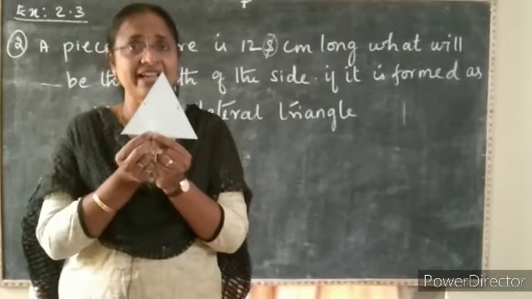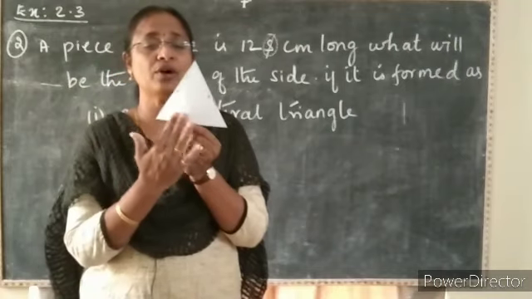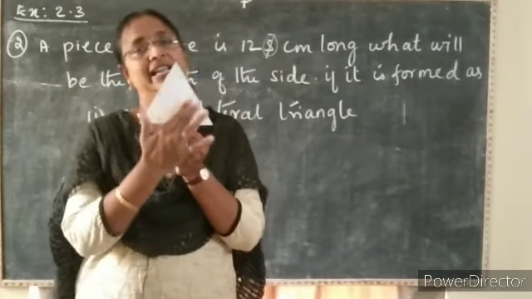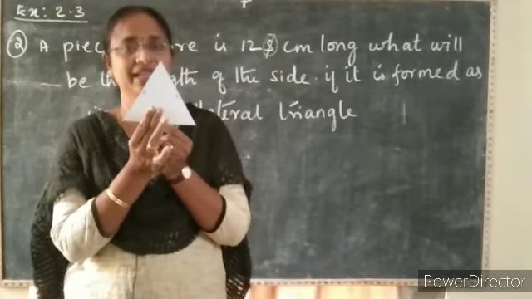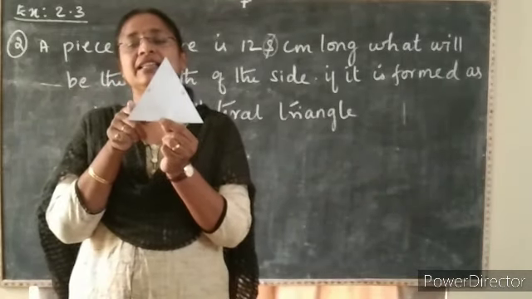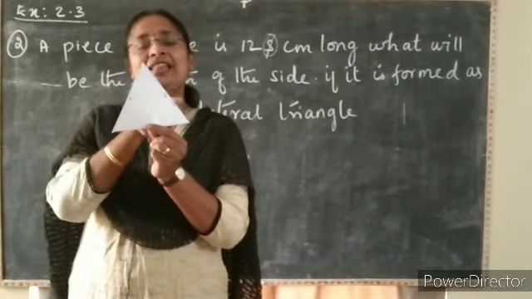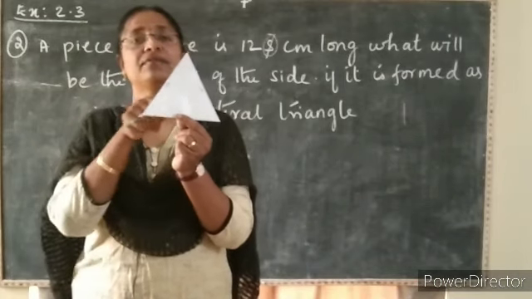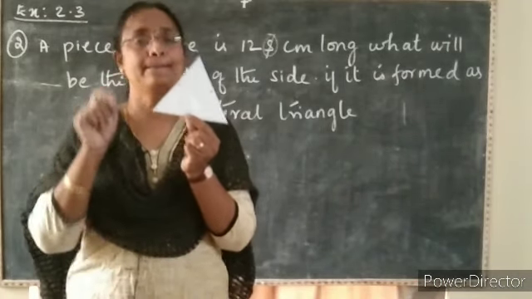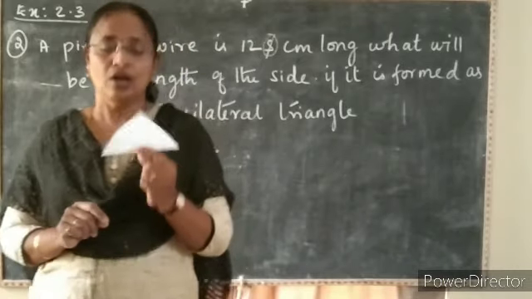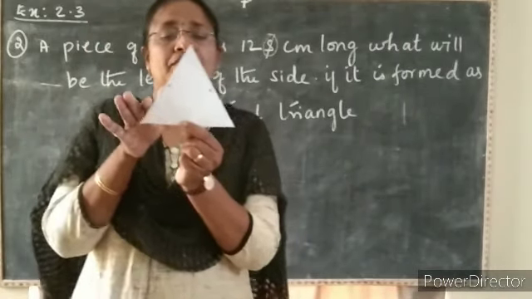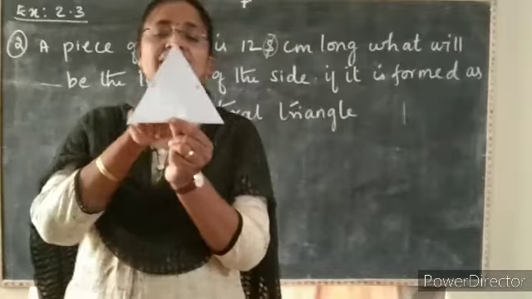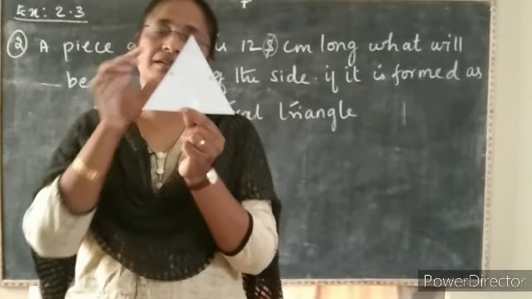So area is nothing but the space occupied by this diagram or this triangle is said to be area, whereas the sum of all the lengths of these three sides of a triangle will give you the perimeter. Is it clear? Okay, now we know that the wire I kept here is to form the equilateral triangle.